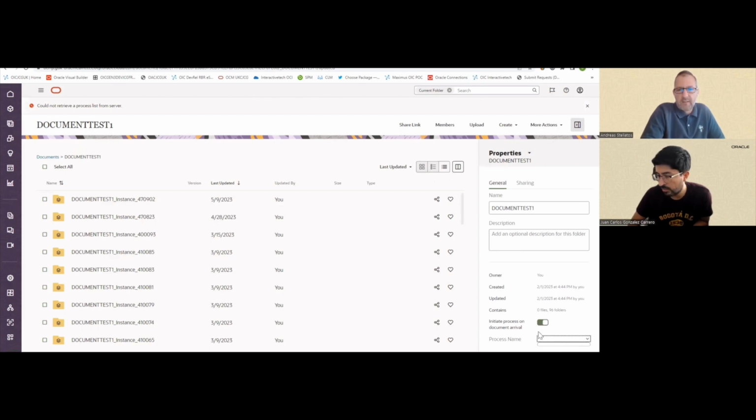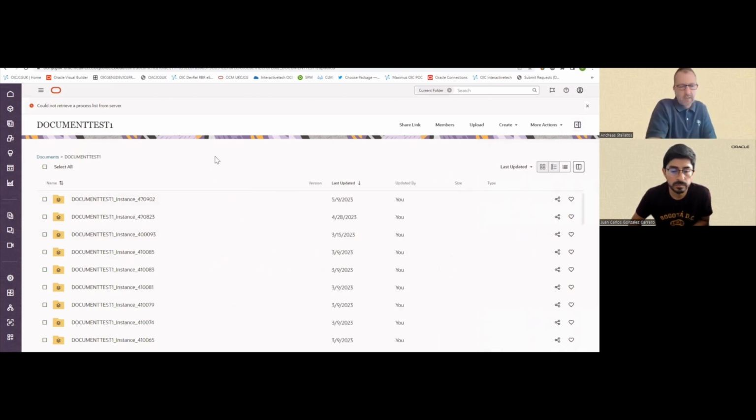At the moment, I don't have any process that starts with a document arriving. But if you have enabled a document-initiated process, you should see the different options. Yep, and you choose it, and then every time someone drops something in that folder structure, workflows start popping up, kicking off the processes. That's really cool. That's a nice idea for your next demo, anyway.